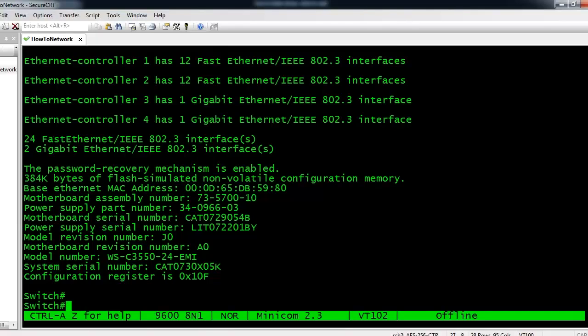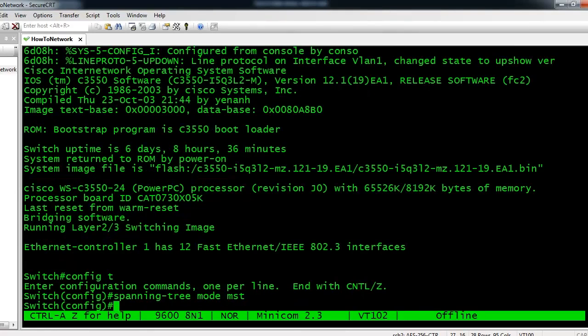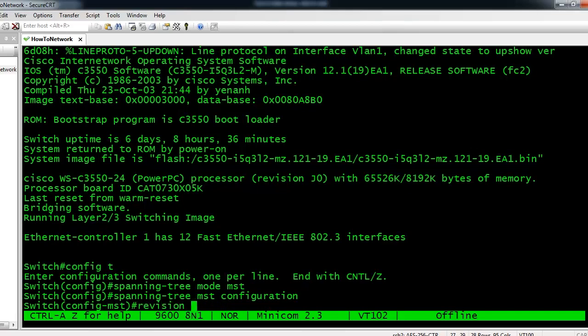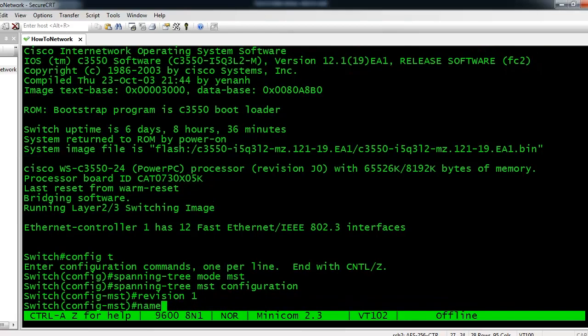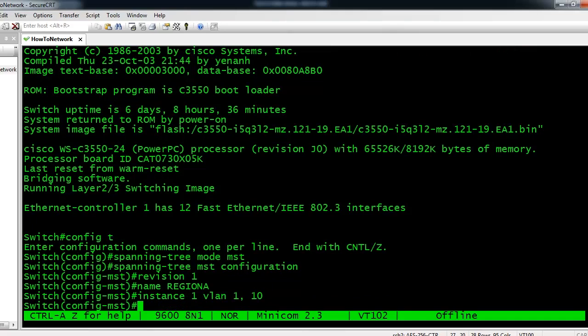So let's jump into a lab and configure MST. First thing we're going to do is set the spanning tree mode to MST, and then go into MST configuration. We go into revision 1 or instance 1, and we name this region A. So this is our first region, and in this region we are going to allow VLAN 1 and 10.